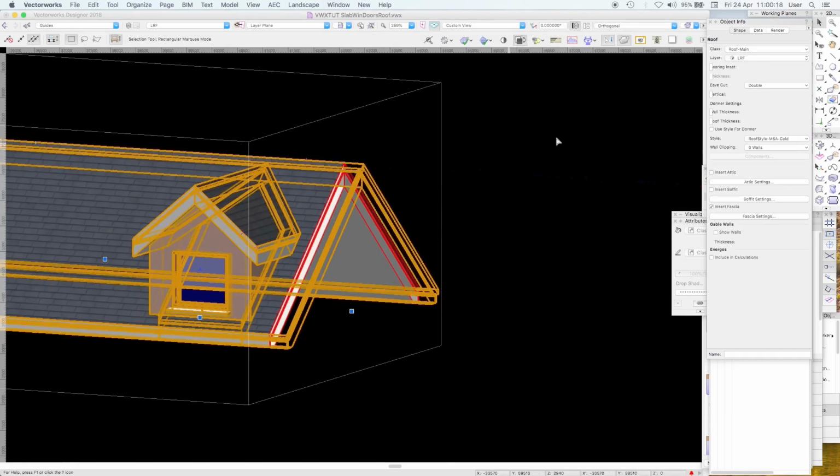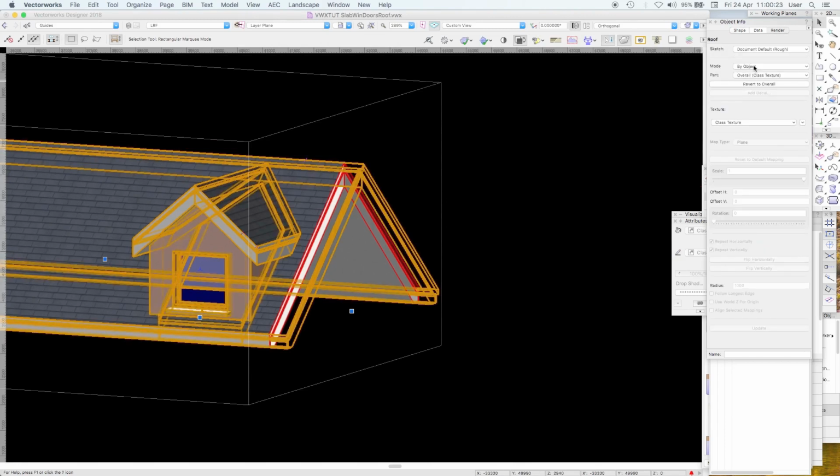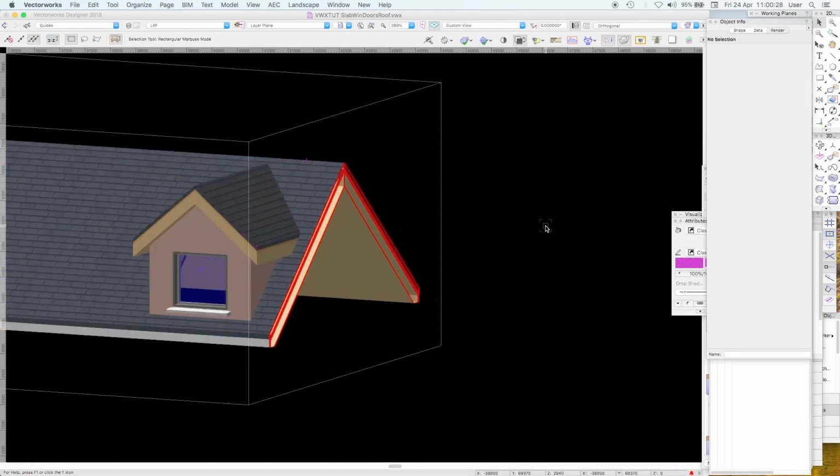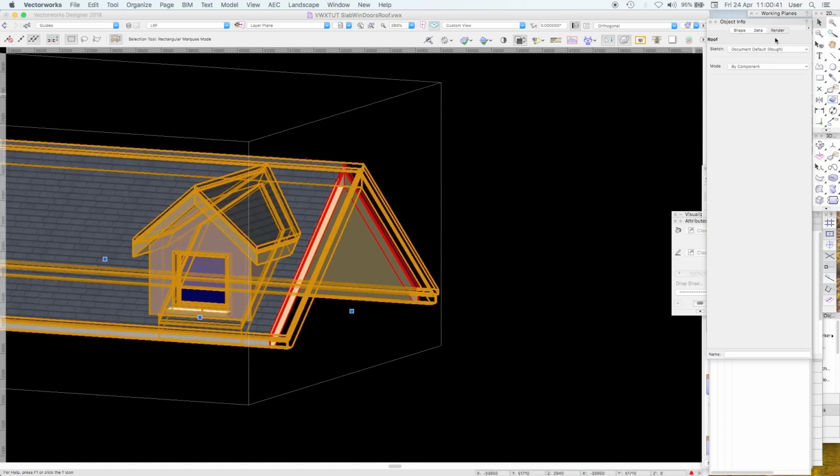And there we are. The interesting thing here is whether it is then rendered by object or by class, it stays the same. At least the dormer walls do. So it's a kind of a workaround, a little handy trick: if you want to render by components, first of all, change your roof style so that the objects are rendered by specific textures. And then when you come back to render it by component, it's already got the attributes you want.